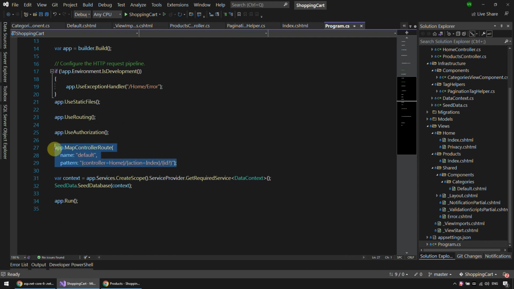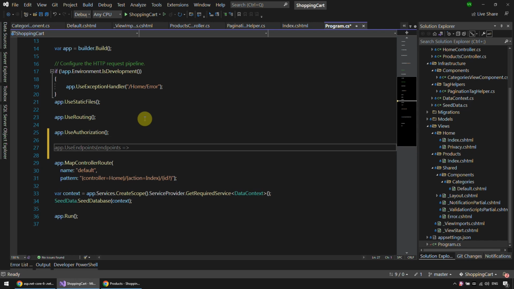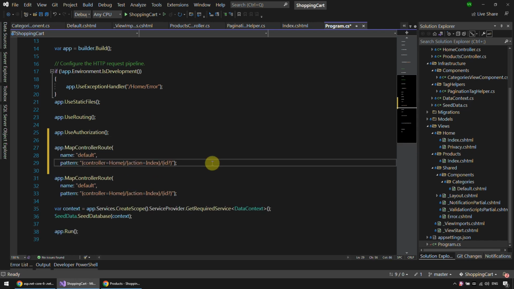and above this route I'm gonna create what's called a dedicated conventional route. Okay, so paste that, and the name is gonna be products, and the pattern is gonna be /products/ and in curly braces category slug optional.